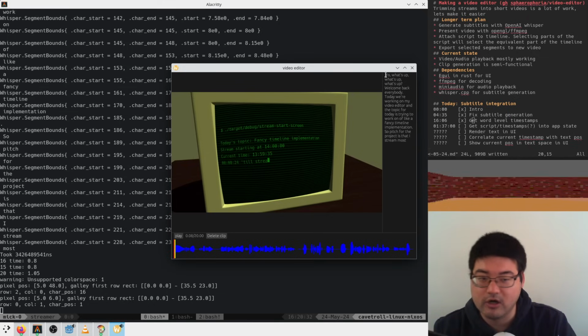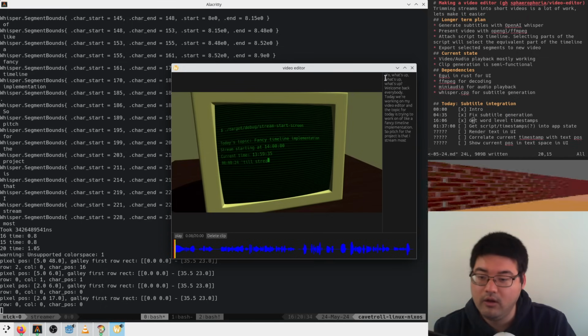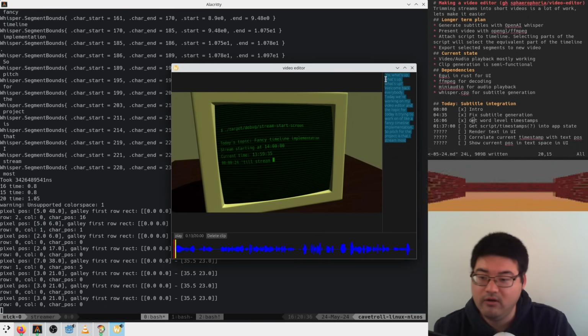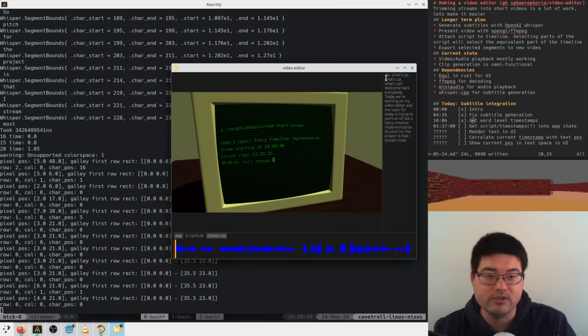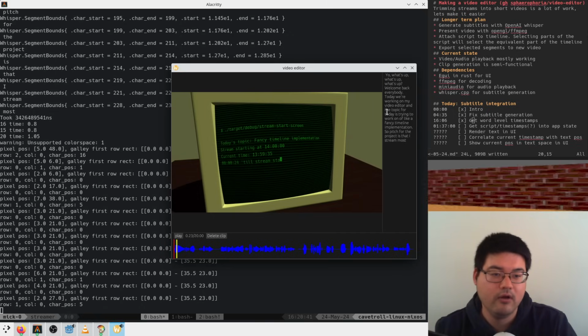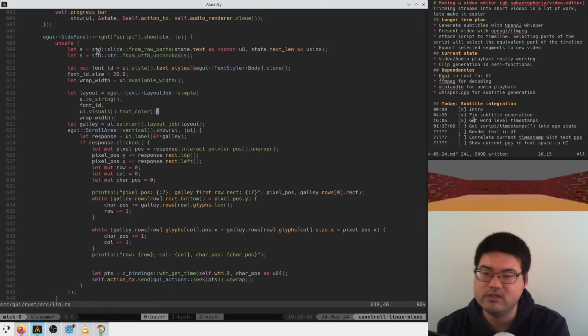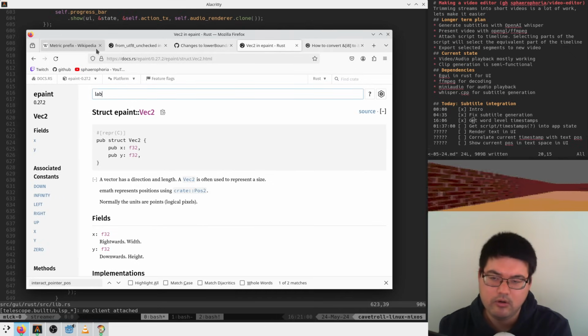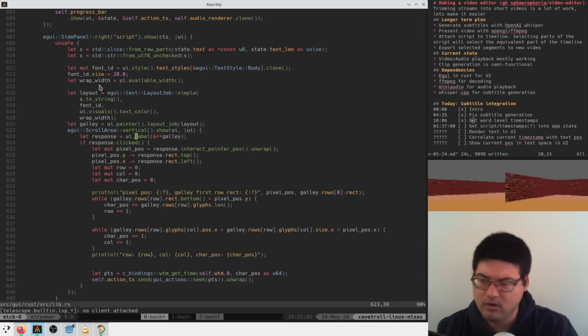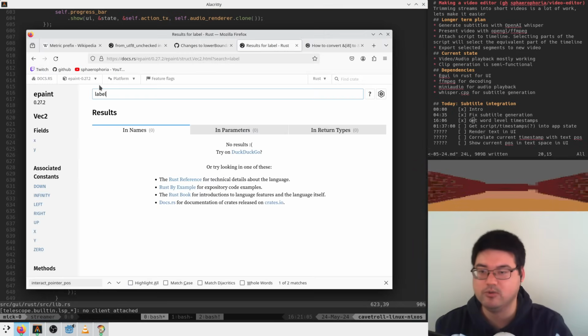Okay, so this is character pos 1. Character pos 0. Wait, okay, character pos 0 still here, which isn't good. But wasn't our text supposed to be bigger? Wasn't our text supposed to be big? Yeah, we increased the font size to 20. So why isn't it using that? Maybe we don't want to use label here. Can we try maybe just using the painter directly and painting the galley?